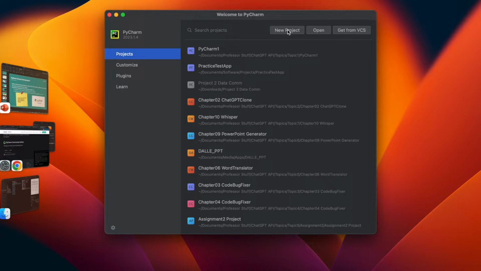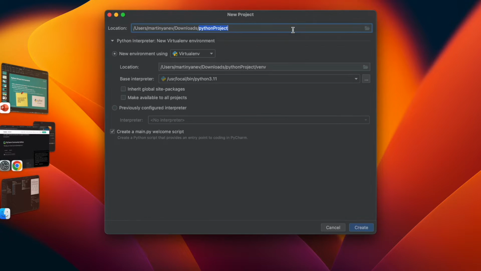Okay. Now, from here you can create a new project. You can name your project, let's say project 1. And right here, where the project is created, you can see that inside your project, you're going to have the venv folder, which is going to have a copy of Python in your project.